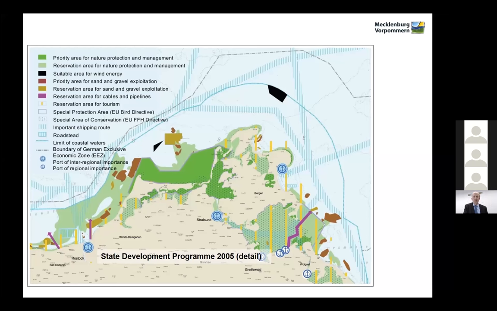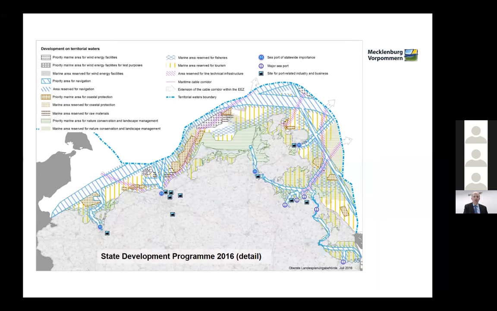This has changed when we made the amendment in 2016. Next slide. See, now our waters, if you look at them on the map, at least on our MSP map, are much more crowded. There's hardly any space left where we do not have a place-specific designation on it. And on the way from the 2005 plan to the 2016 plan, we tried to make a sound evaluation to have a good basis for this amendment. Next slide, please.